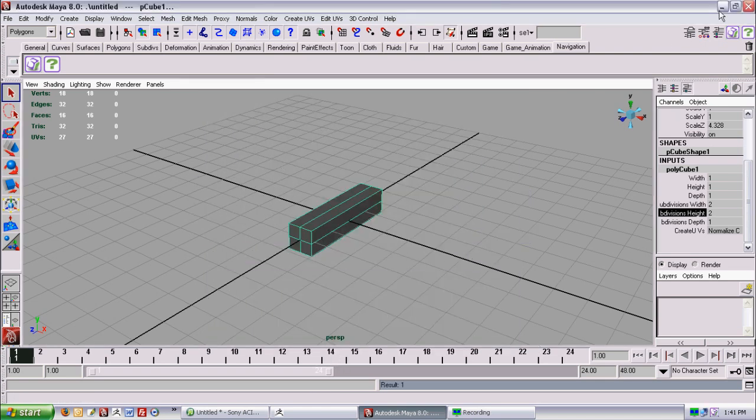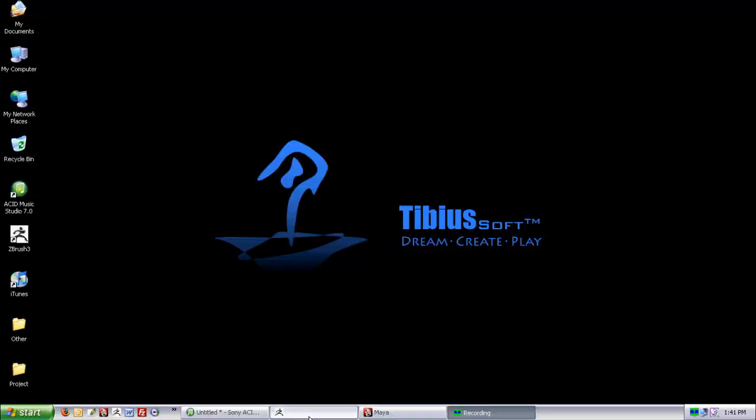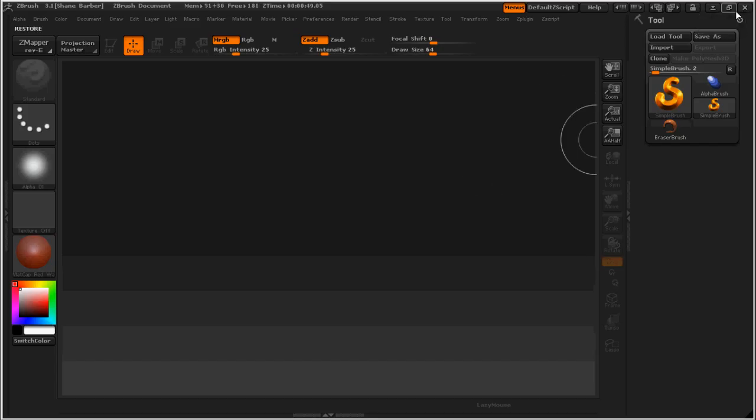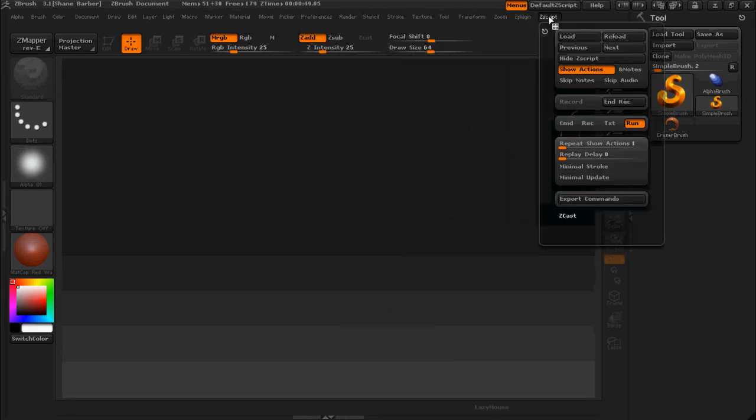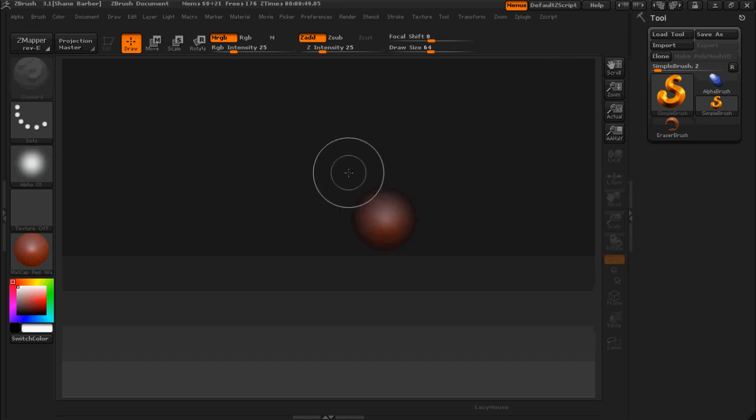Now the next step we're going to do from here, minimize Maya. We're going to go ahead and open up ZBrush. With ZBrush open, you normally will end up coming to the startup script, which will give you an option of different things that you're allowed to pick from, such as import object file, which is the OBJ we just created, or you can end up loading a tool. But just hit escape when you open that up, and we'll just come in here to our basic view.